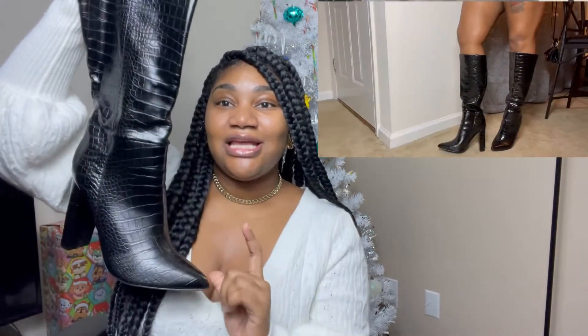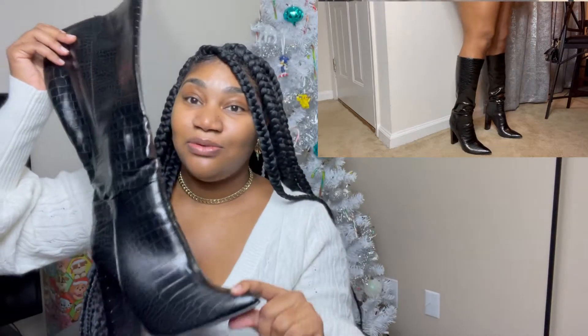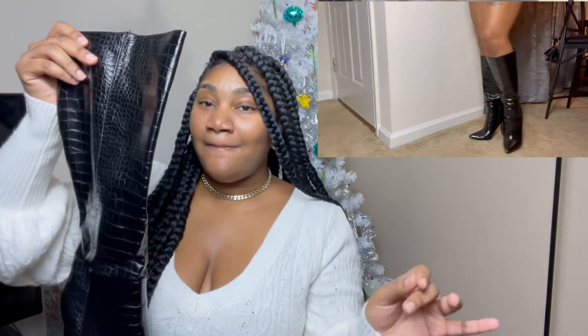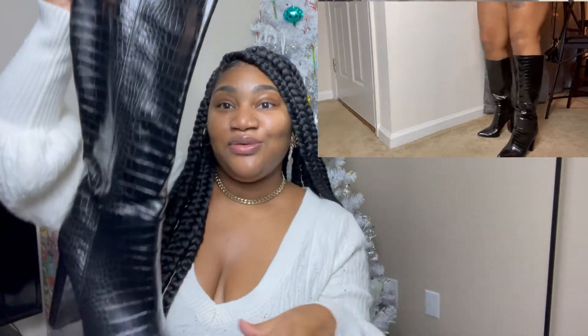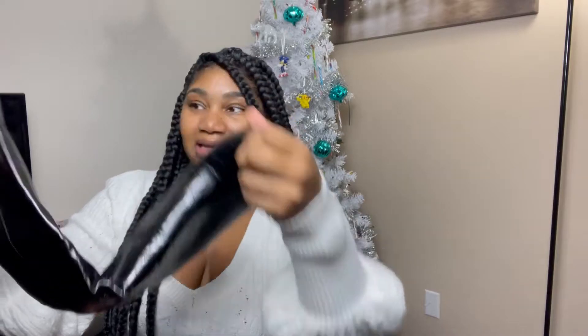So this is one of the newer boots. I'm also going to put in some footage showing y'all how the boot looks on my foot or leg. This is one of my favorite boots and I wish I could have found it in a chocolate brown color. This little knee-high boot is a game changer — throw it on with a cute mini dress or even some jeans. I bought it last year and I've only worn this boot one time.